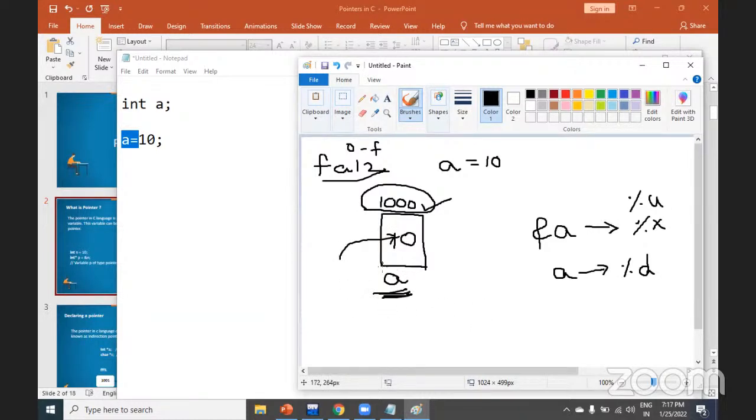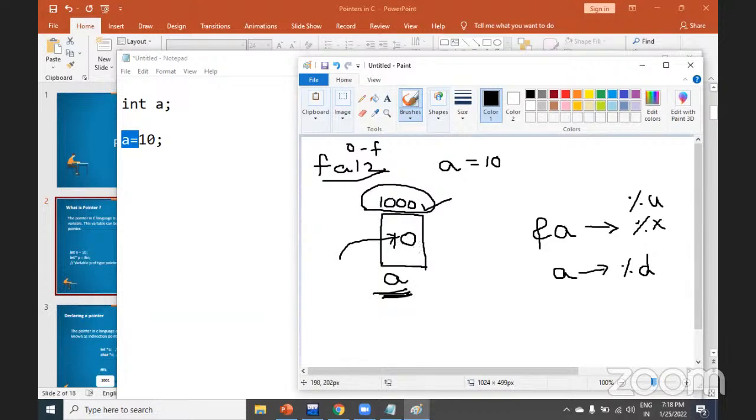For every person you have some address, your flat number in an apartment, so and so block, so and so flat number. That is your address to find a particular person. Likewise, if you know the address of a variable, finding its value is very easy.